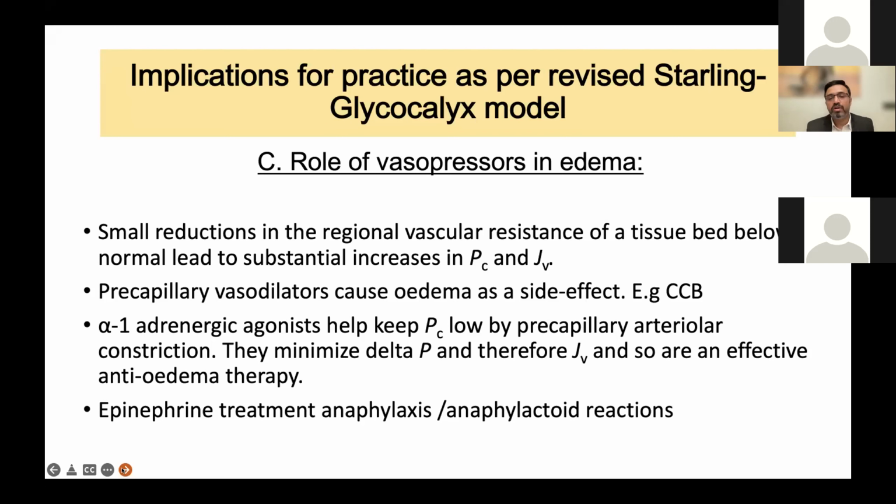On the other hand, all our vasopressors, which are alpha-1 adrenergic agonists, reduce the capillary hydrostatic pressure by causing precapillary arteriolar vasoconstriction. So the net effect is that they reduce the filtration force, and they can be an effective anti-edema therapy. That becomes the rationale behind giving vasopressors early rather than just continuing to give fluid boluses.